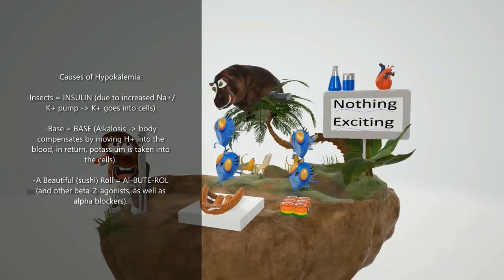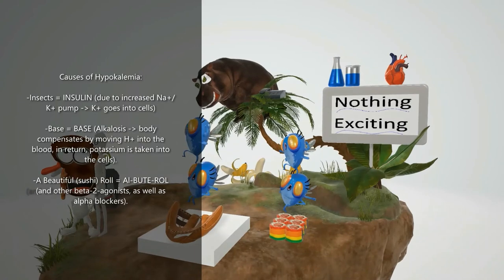Let's move on to this beautiful roll over here that these insects are jumping on. They're jumping on top of a beautiful roll. A beautiful roll for albuterol and other beta-2 agonists. Beta-2 adrenergic receptors stimulate the sodium-potassium pump, which pulls potassium from the blood into the cells. So this beautiful roll, a beautiful roll for albuterol. And we can remember that if beta-2 agonists will lead to a hypokalemia, alpha blockers will also lead to a hypokalemia. That's because alpha receptors cause a shift of potassium out of cells through the calcium dependent potassium channels. So if we block alpha, it will lead to a hypokalemia.